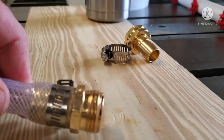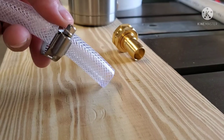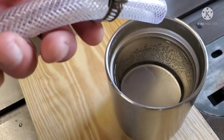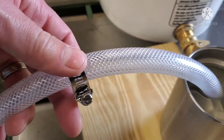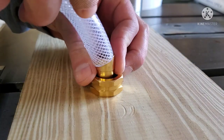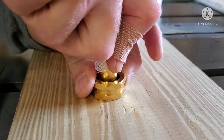All right, now when we're getting ready to do the other end, the important thing is to remember to put your hose clamp on first. You can get it on afterwards, but it's a little bit more of a pain to do it. So you just slide it back down to the other end so it doesn't slide off, and start soaking your hose again. After you soak it, you slide it on, and you can see that this is the female connection, so it's going to be just a little bit different.